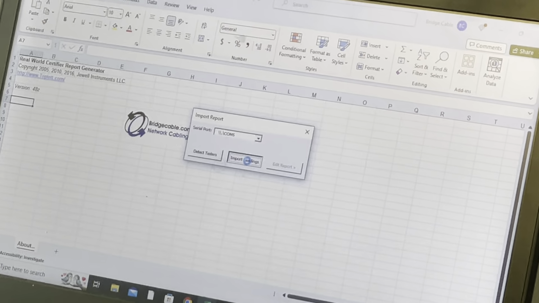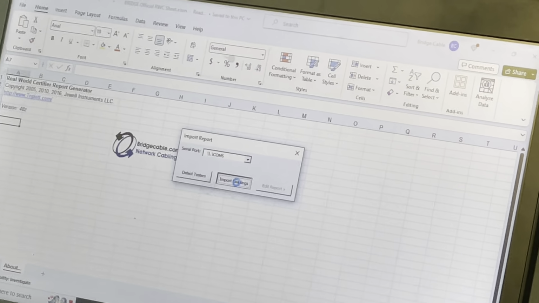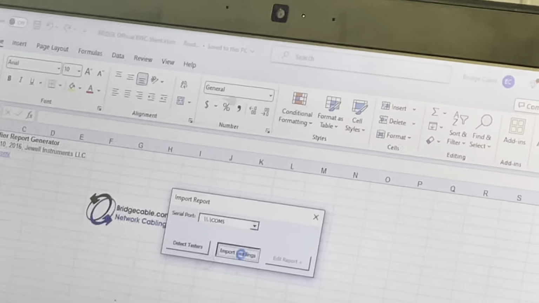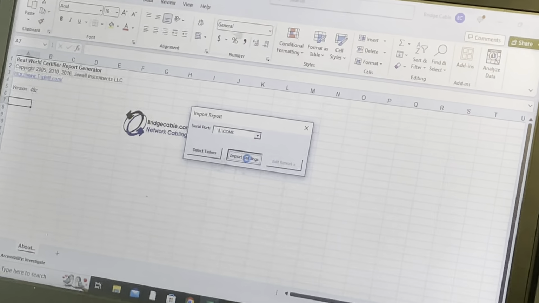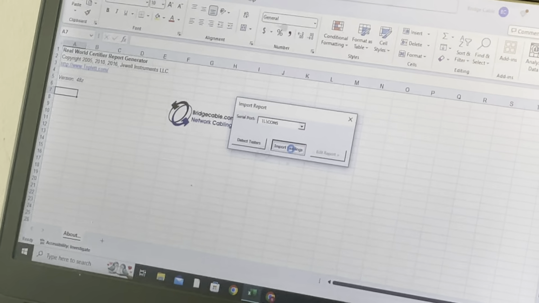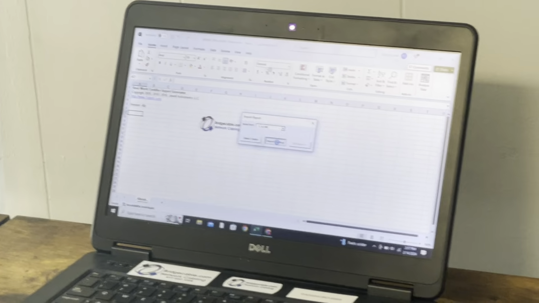And sometimes it might say enable content at the top. That's fine. Just hit yes. It might be right around this area here. And then it'll find your network test area. The more readings you have on here, the longer it takes for it to download. That is good to know.